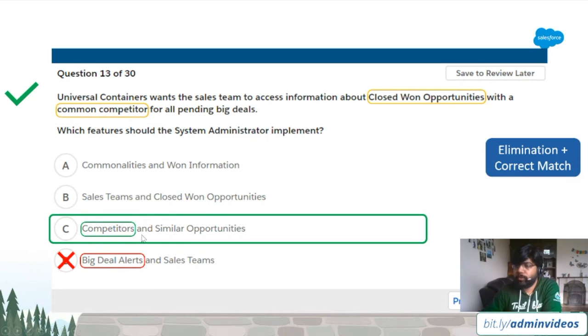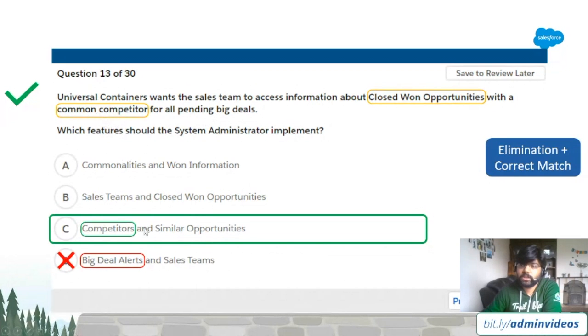So with competitors, what we are saying is similar opportunities. Similar opportunities is also a tool available in Salesforce. What it does, when you enable similar opportunities, is create a related list of opportunities under an opportunity. So if an opportunity has some criteria on the record, like amount greater than 5,000 and stage XYZ, then similar opportunities will try to bring all the other opportunities which have the same kind of amount and maybe another field.